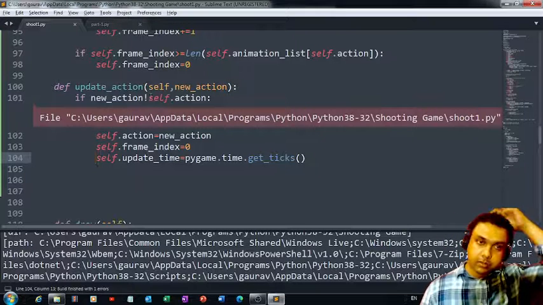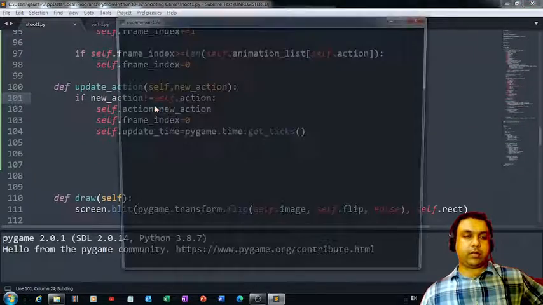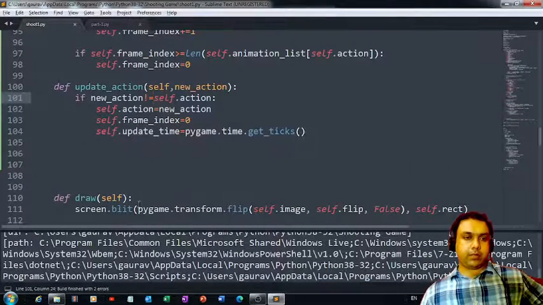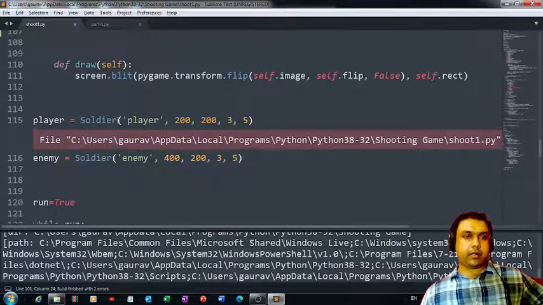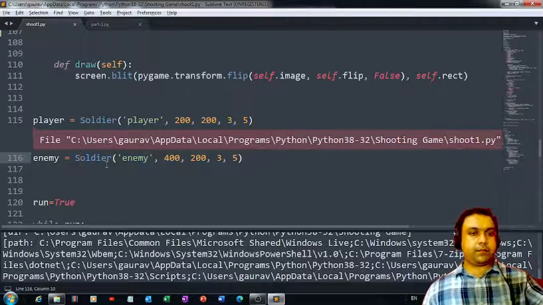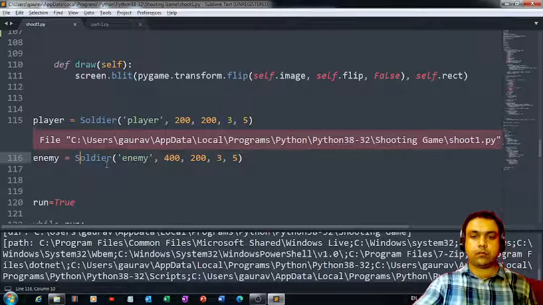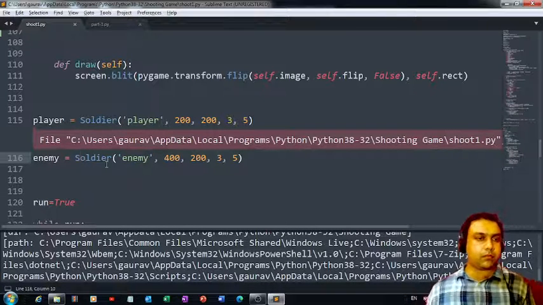Why is it not okay? It should be not equal to. The sign was not correct. We were able to see the window, but didn't get the output. Why is it so? Let's check the error.